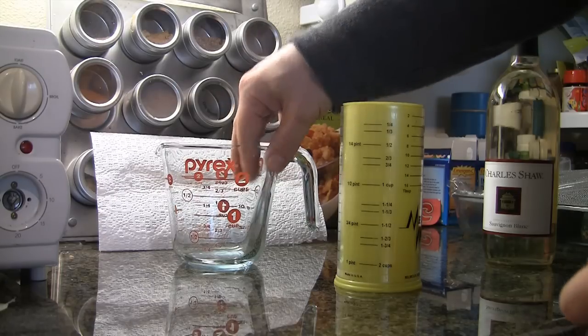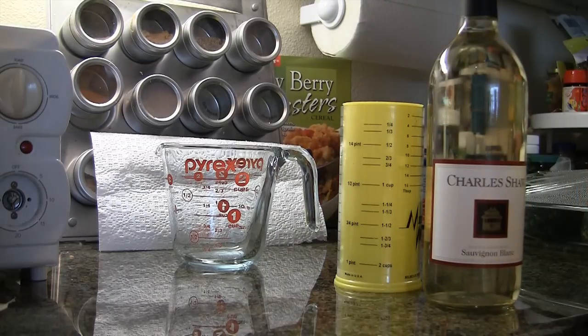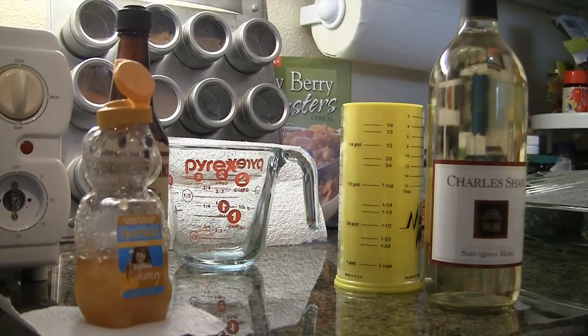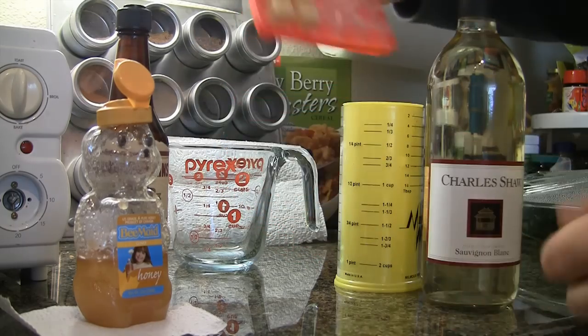Now, for every rack of ribs, you figure about half a cup of, I'll do the basic recipe as it calls for, white wine, Worcestershire sauce, a little bit of honey, and then a little bit of garlic, which will be over here. Here we go. If you get these from Trader Joe's, these are awesome. They're little tablespoons of garlic already punched out, so you don't have to do anything.